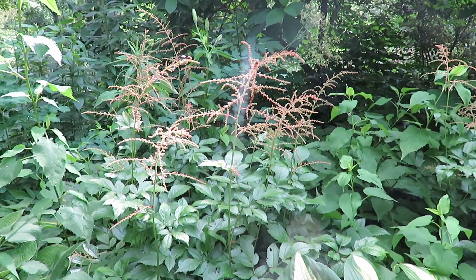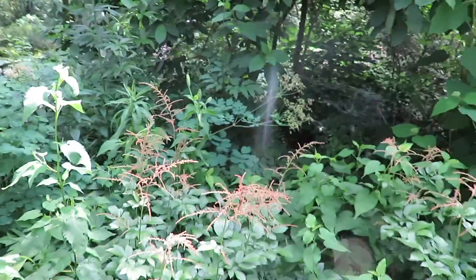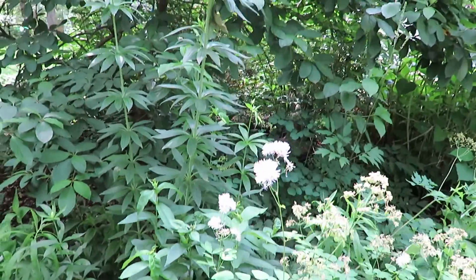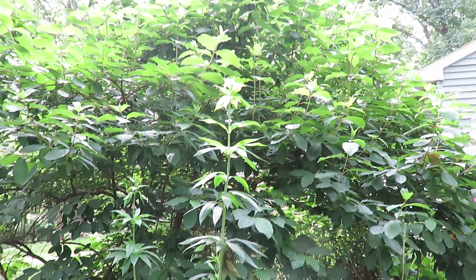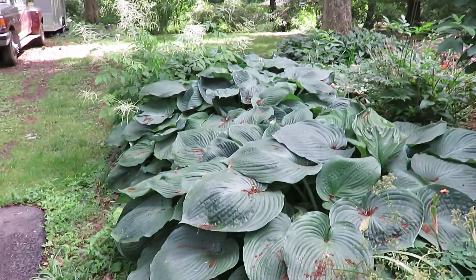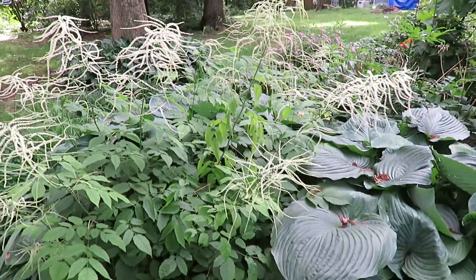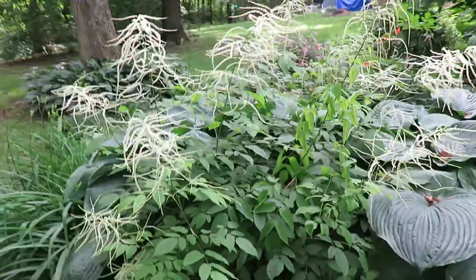Leftover mountain roo here, a little bit of that. This tall one right there is a Canada lily which hasn't opened yet. Some big hostas here, and my goat's beard — I keep threatening to move it but it bloomed so I just didn't want to move it while it's blooming.